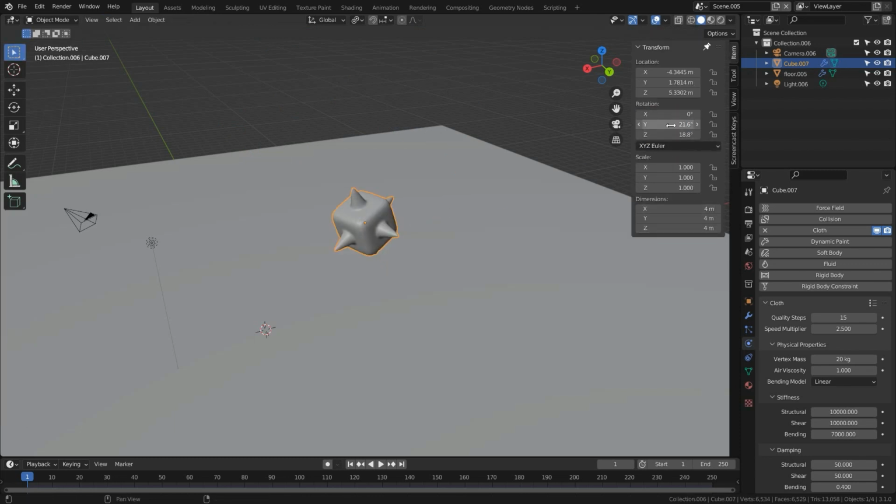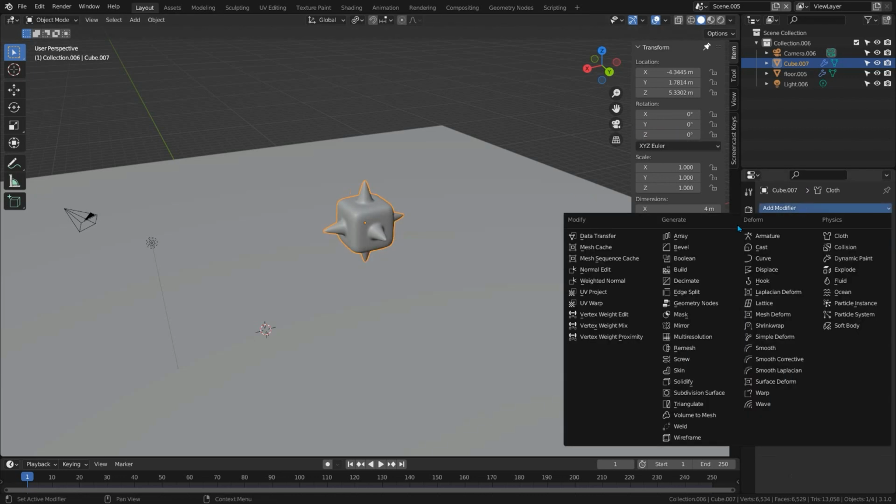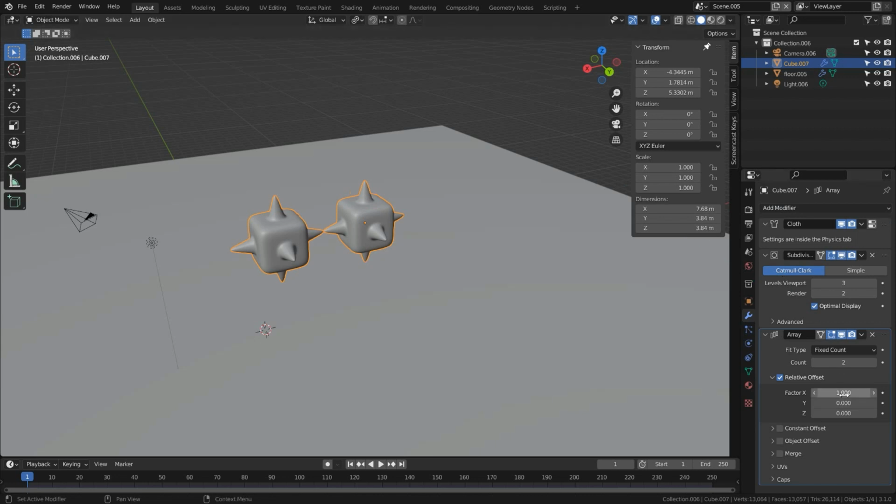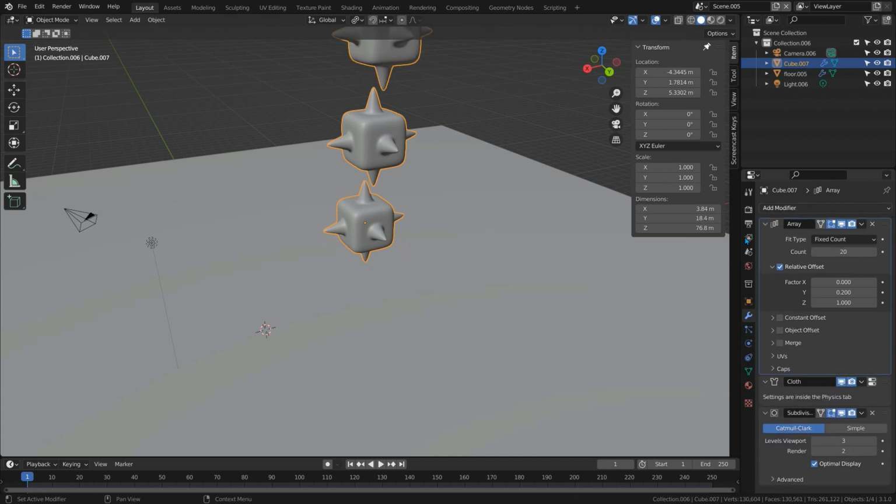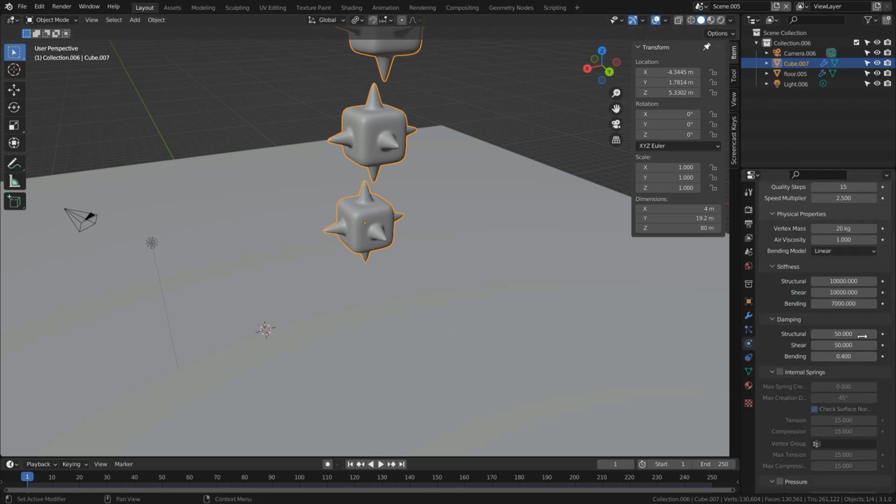First of all, I'm just going to reset all the rotations to 0, then I'm going to go over to the modifiers panel and add an array modifier. I'll change the X to 0, change the Y to 0.2, just so that the tower of objects that we get leans over a bit. I'll change the Z to 1, and change the count to, say, 20. Now, very importantly, I need to move the array modifier above the cloth modifier. Now I want to change some of the cloth settings, the two main controls, which are these bending values here. I'm going to set this first bending value to 100 and change the damping bending value up to 10.